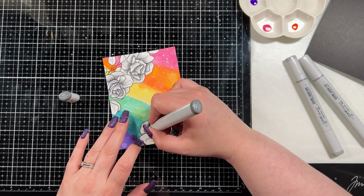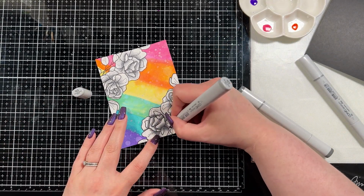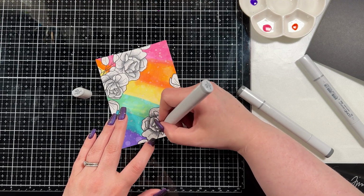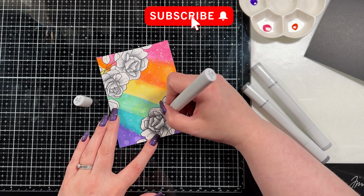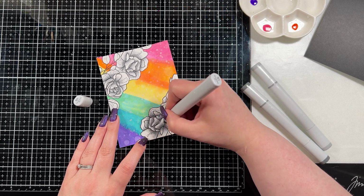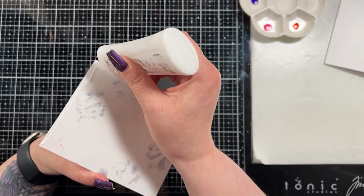There are loads of ways you could do this. This is just how I did it. And I always start with my lightest color, go to my mid-tone and then my darkest, back to my mid-tone and then to my lightest, because that gives me the best control of where my dark color is. And these markers will dry back. Like here right now on the rose that I'm working on, it is quite dark. It will dry back and it won't look as dark once we're done.